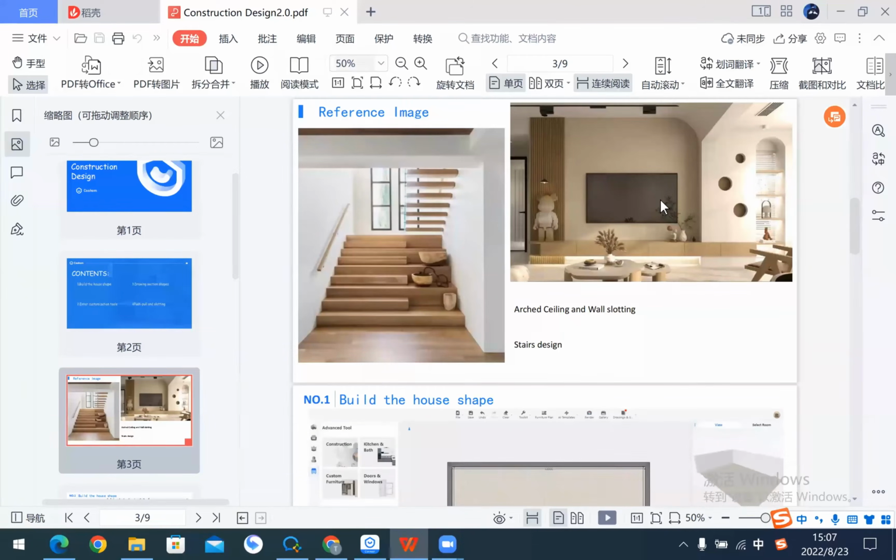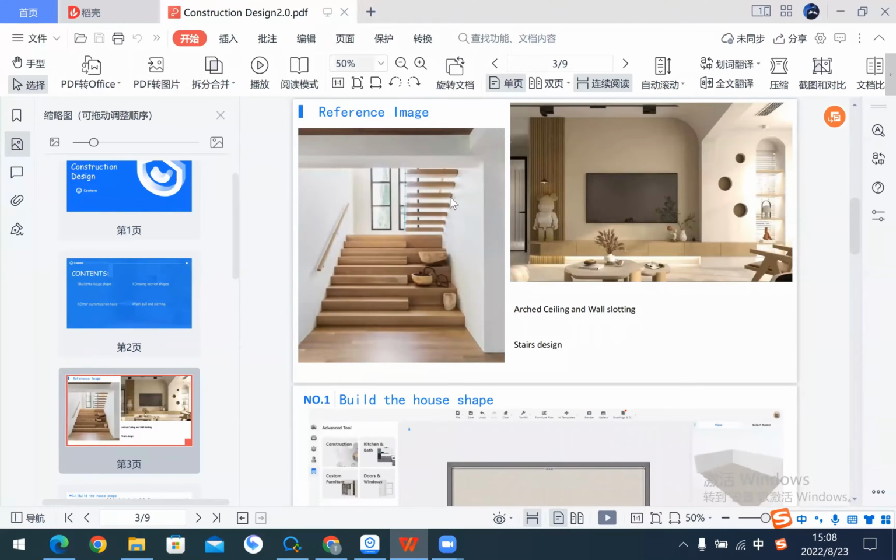Before we do this background design, we should figure out what kind of shape we will build. We can see a very unique shape in this ceiling, and the background is half arc, and there are also shelves and some three rounds with sloping, and there also contains cabinets.